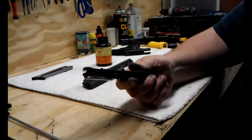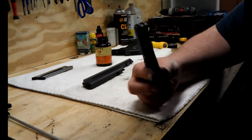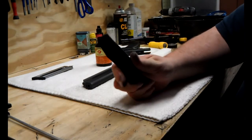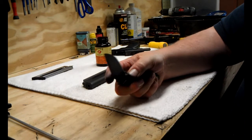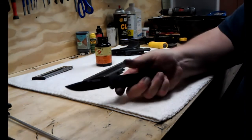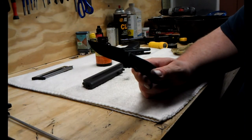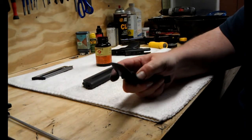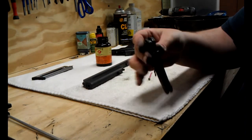I think I paid $10 for this at the local Fleet and Farm store, maybe 12. You know, I'm all about being on a budget, doing everything on a budget, and I don't think I need to spend, you know, $50 on a stinking pocket knife. I've done everything with this. I've done some batoning with it, which, who uses a folder for batoning? But I've done a little bit of batoning with it, and everything else, and this thing has been awesome. I'll try to get some video of some of the things that I've done with it. Maybe we'll just go out and have some fun. You'll get to see it.